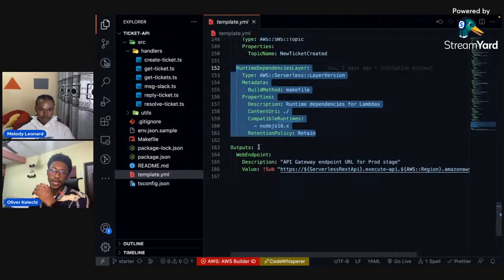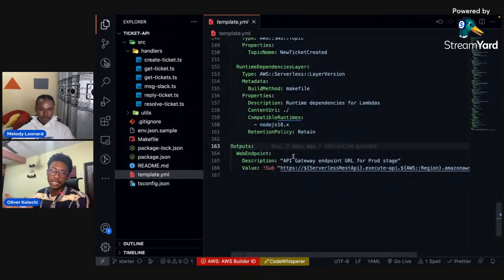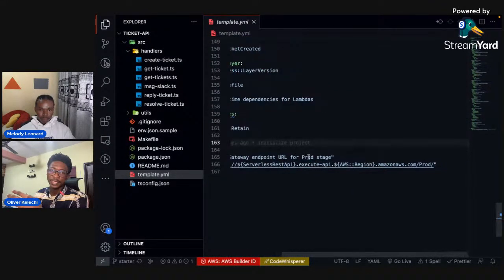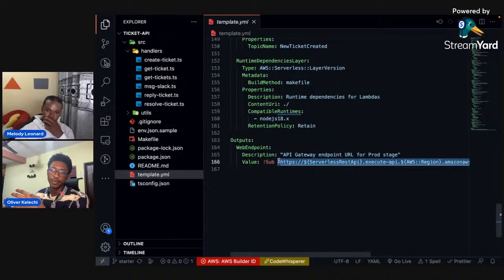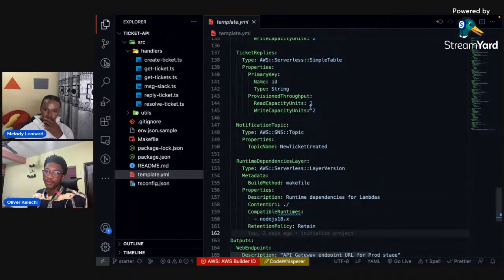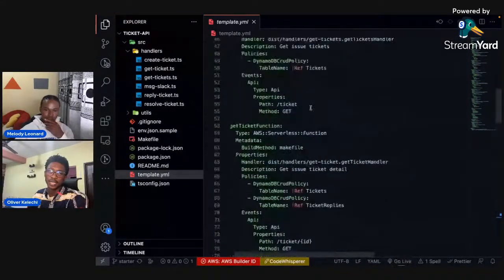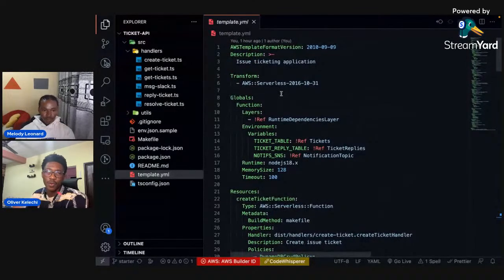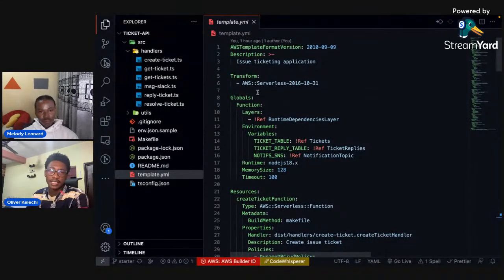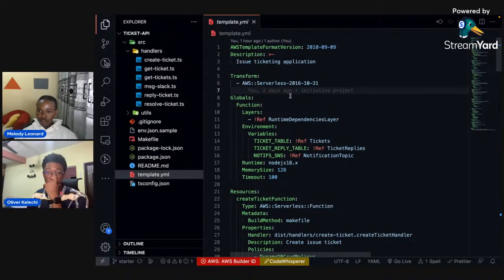And also the next part, we're just giving an output. So whenever you run SAM deploy, it would output the serverless API, which is generally just the API endpoint. All right, so that's a brief walkthrough of what this template file is doing. I think for those getting into SAM for the first time, this might be a little bit confusing, but once you work with it, gradually you get to understand the bits and pieces of templates in SAM, which is actually still a CloudFormation template.